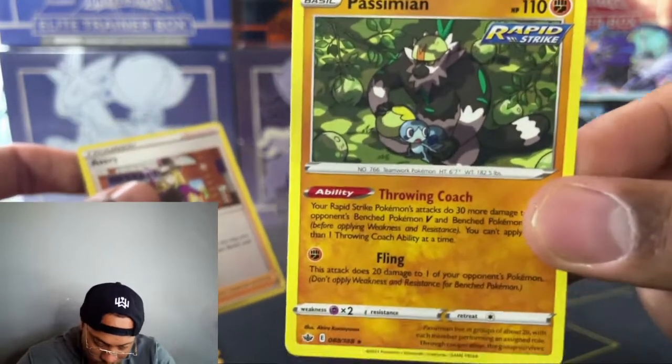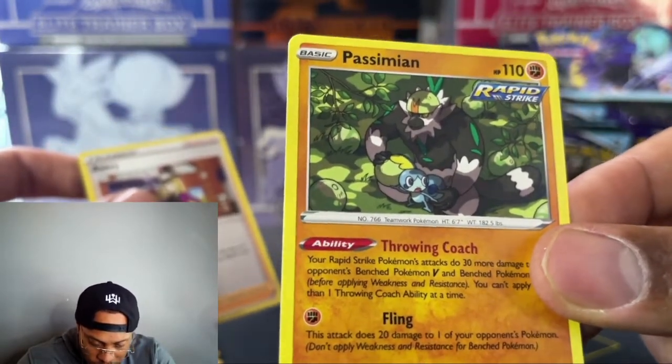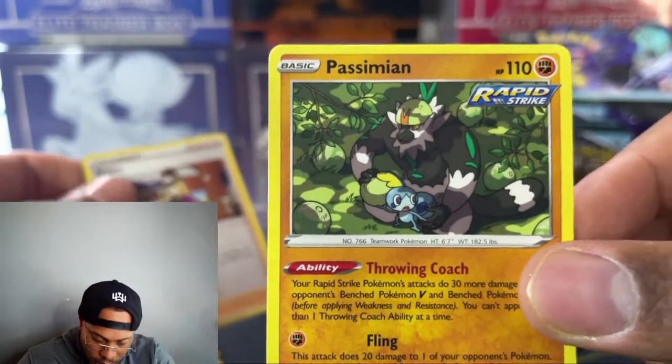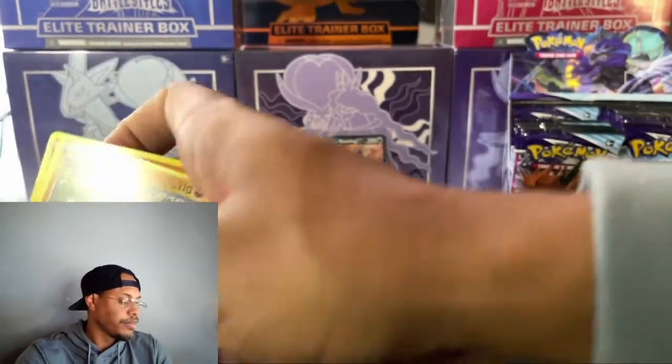And what's Passimian doing? He's holding Snorunt hostage. What are you doing to Snorunt? Is that why Snorunt was crying, man? Oh no, he's actually teaching Snorunt how to throw something. Look at that. Okay. How nice of you. How nice of you, Passimian.